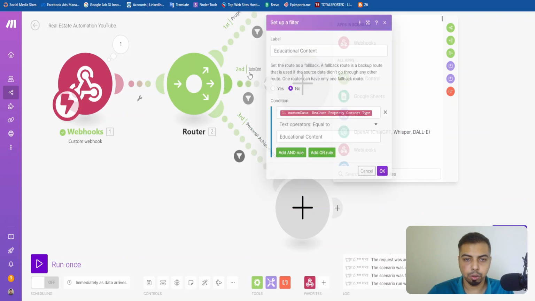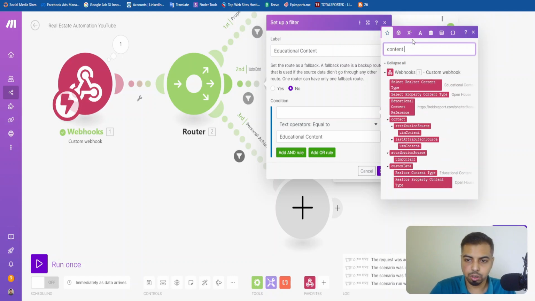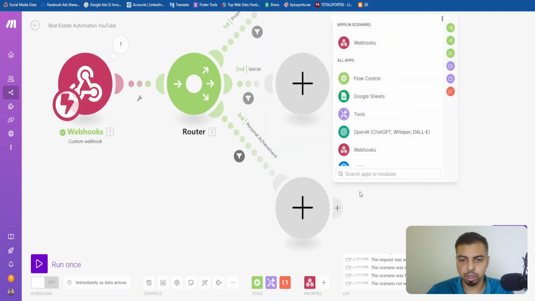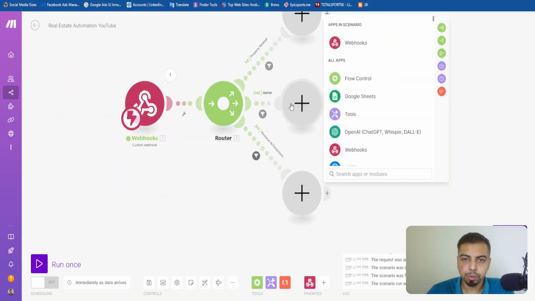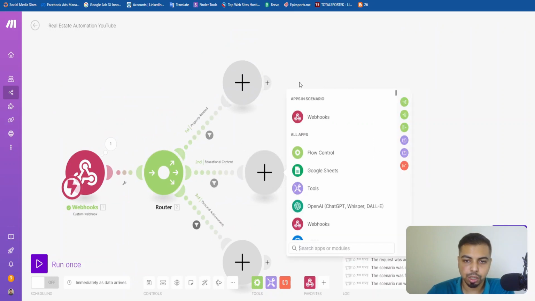Now it will route to the correct one, I think. So this one is different. Content type is realtor content type. Then click on OK. Now what will happen is, based on this content type, it will go in the right direction.